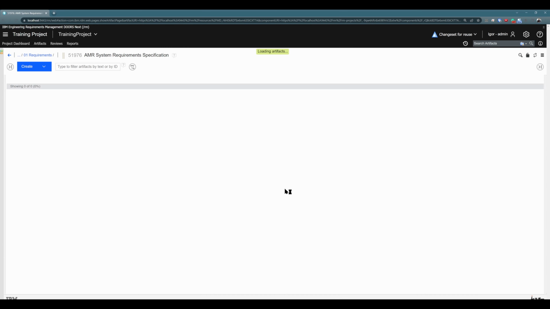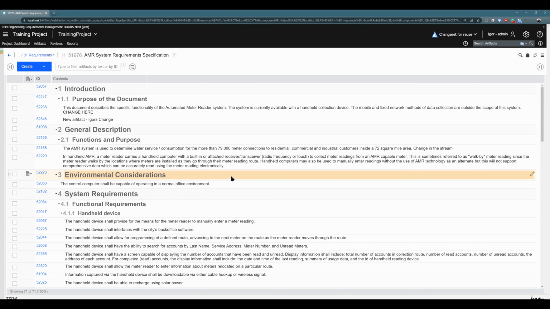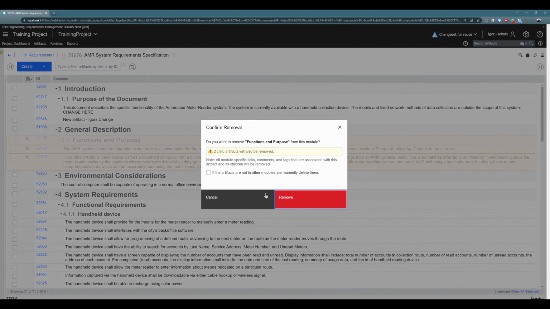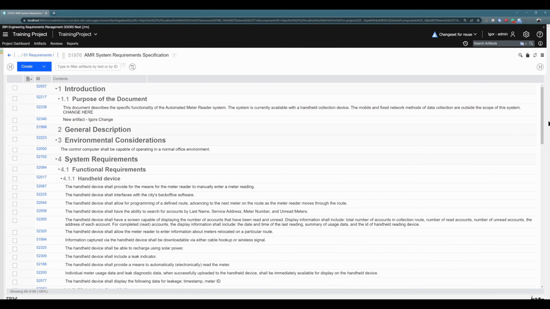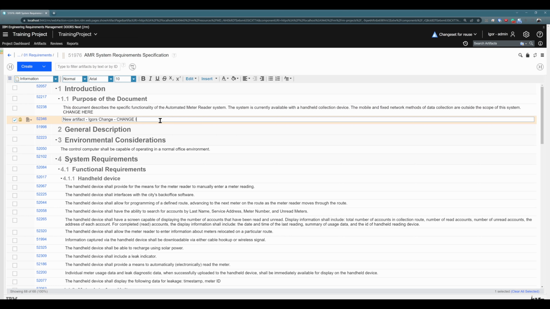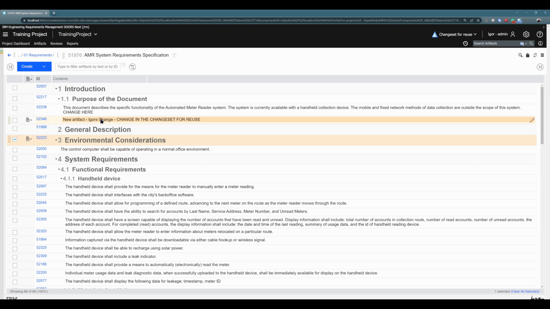I will call it Changeset for reuse. Excellent. And for example, in this Changeset, I will delete those artifacts here. And I modified this artifact here.